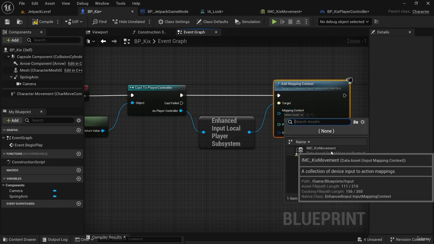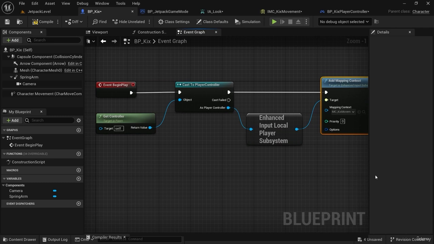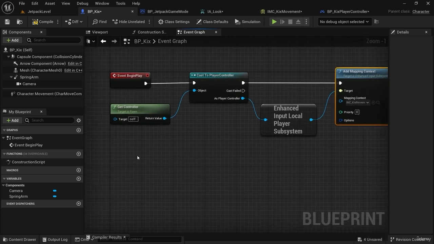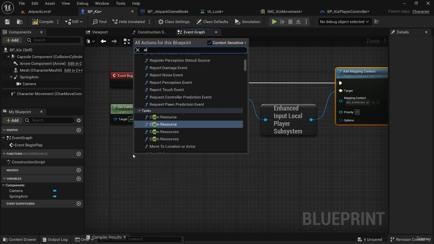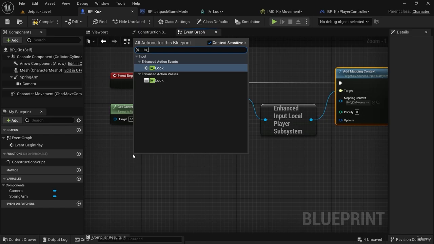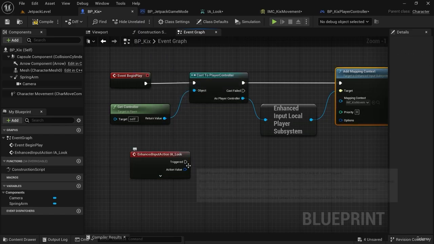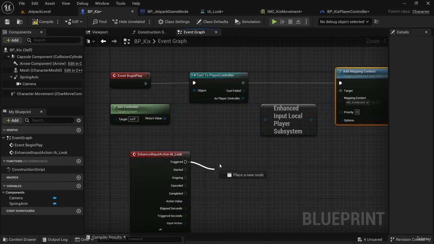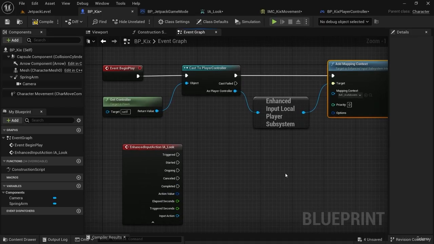We could choose IMC Kicks movement, for example. Once we did that, then we could search for the IA Look enhanced action event, and we could implement movement functionality from here. That's how we did this on the pawn class in our previous Bad Bot game.